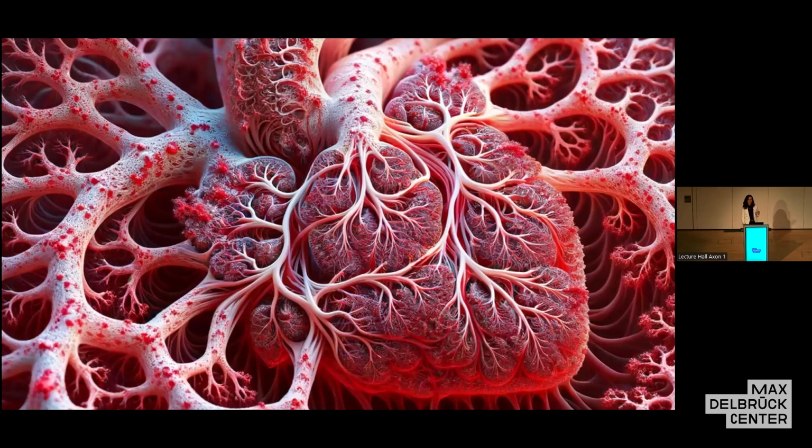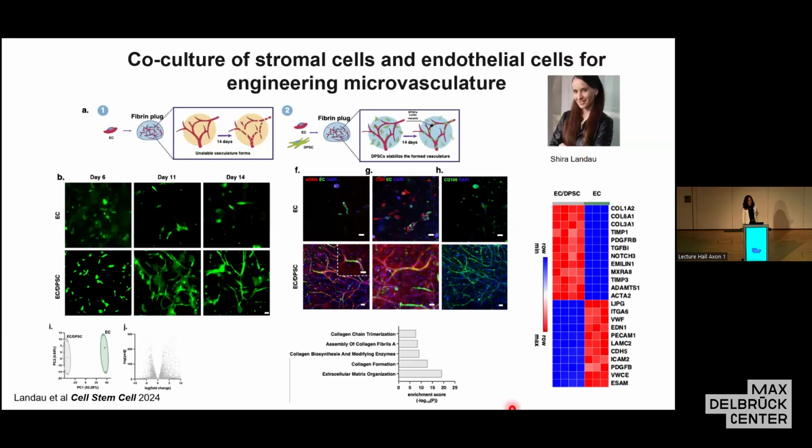So using microfabrication, we can create structures that are 1 millimeter, 500 micron, half a micron, and we can also create structures that are several millimeter. But to go down to like 5 micron, 10 micron diameter vessels, we cannot do that with microfabrication. We don't have the resolution. So we have to do it in a different way. So Shira Landau, when she came to my lab from Technion, from Shulamit Levenberg's lab, she wanted to work on microvascularization of the heart tissue.